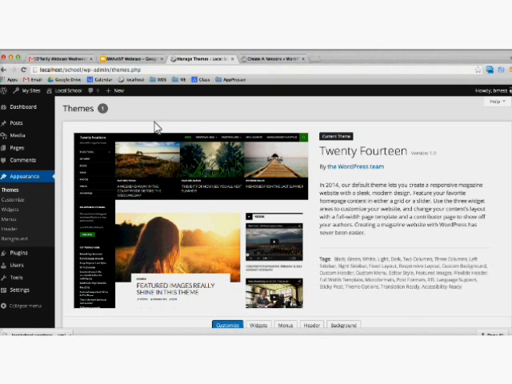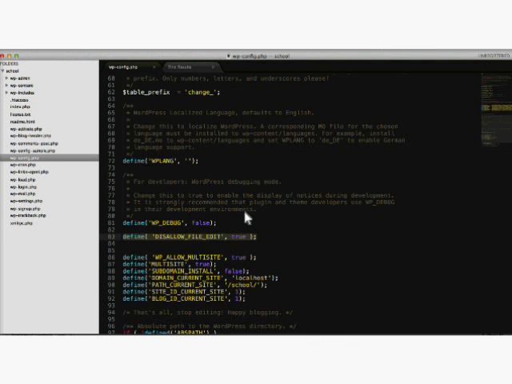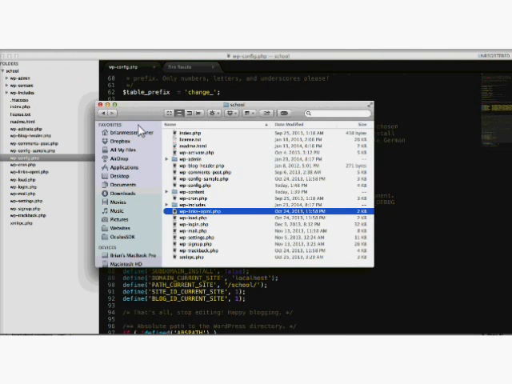Another thing you could do, which is really cool, is move the wp-config.php file up a directory. WordPress will automatically go up and look a directory above, or you could move it to a different folder altogether. So here, I'm going to go back up a level and create a new folder.